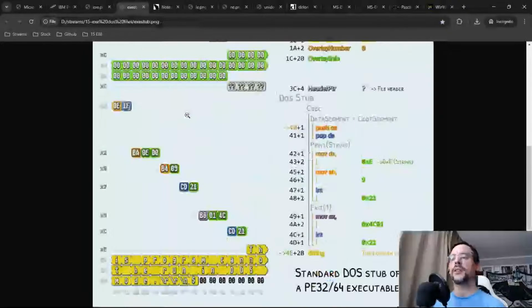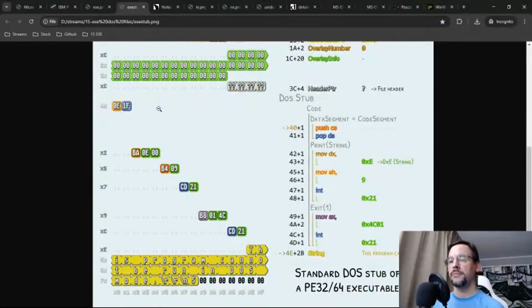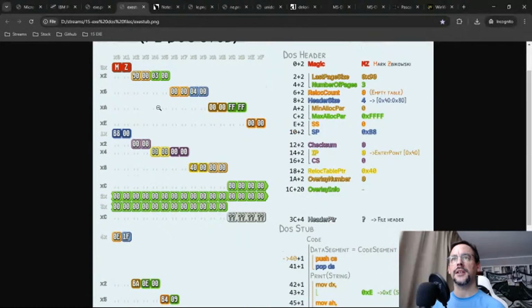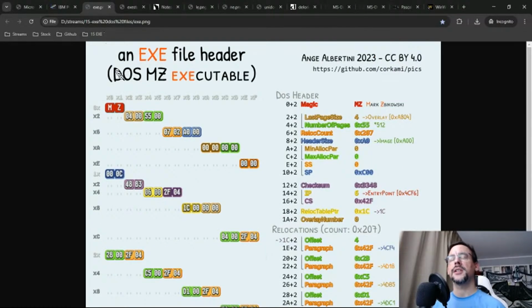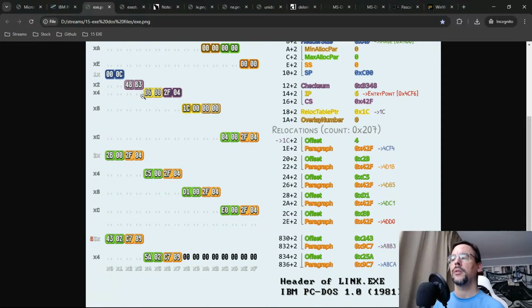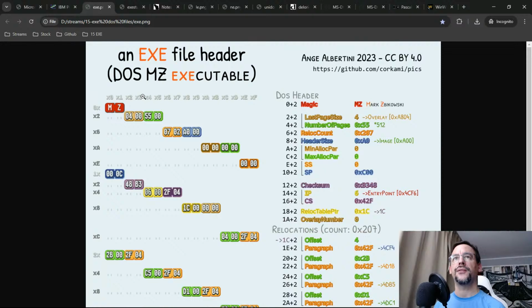I made an illustration out of the standard stub that I just showed, that is seen in most PE executables. PE being portable executable, the Windows ones, and otherwise this is an actual DOS executable. This is actually from link.exe 1.0.